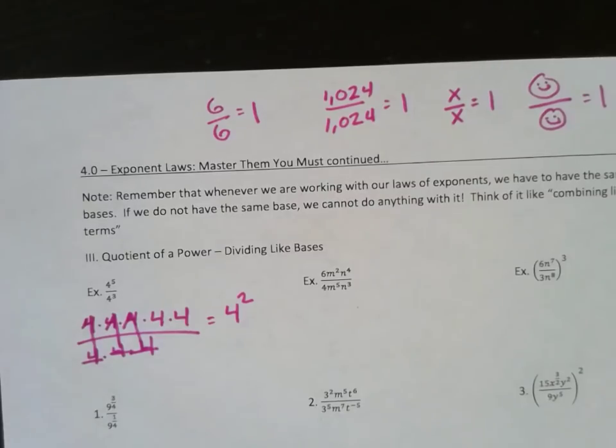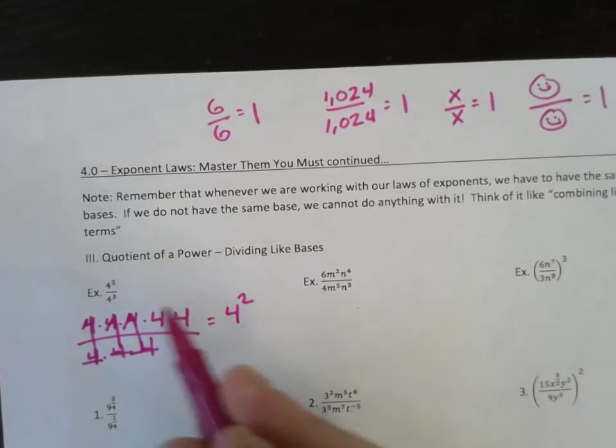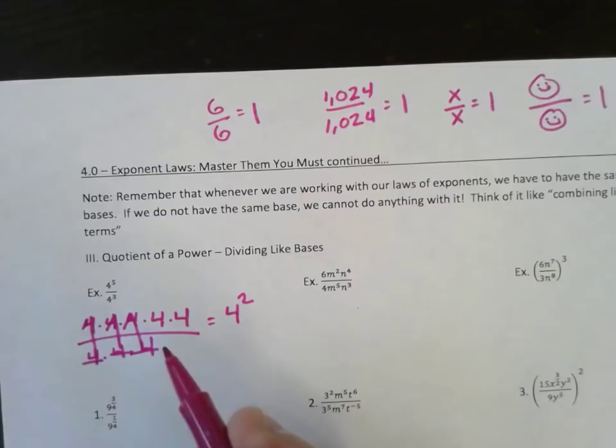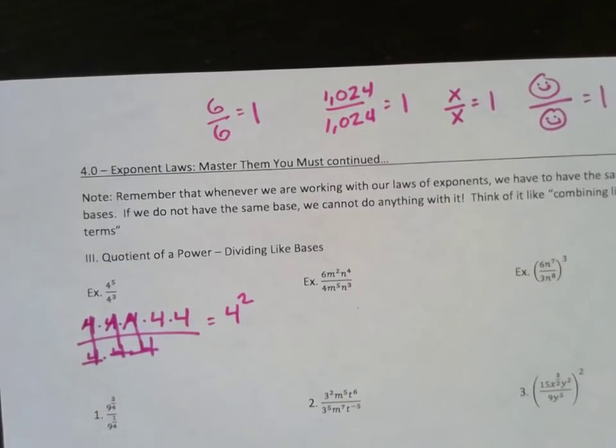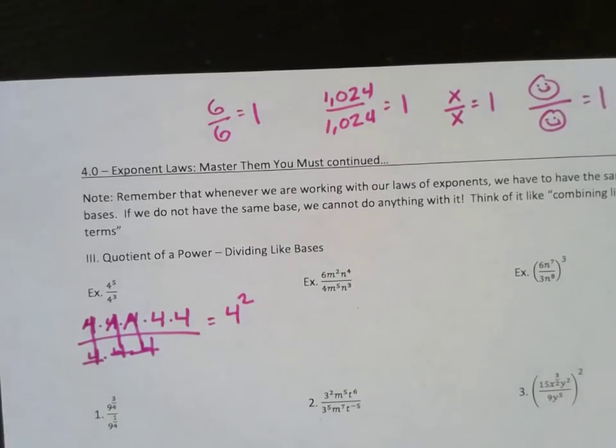Now also pay attention. I have 2 4s in the numerator. When we get into negative exponents, the position of the base is going to be extremely important. So as I go through this, I'm going to be saying the position and what variable they have. So I'm going to say 4 squared in the numerator. I have 2 factors of 4 in the denominator. So again, make sure you pay attention to that.